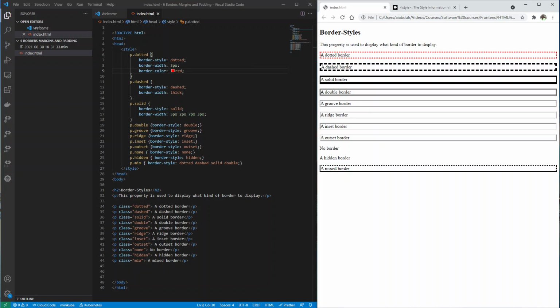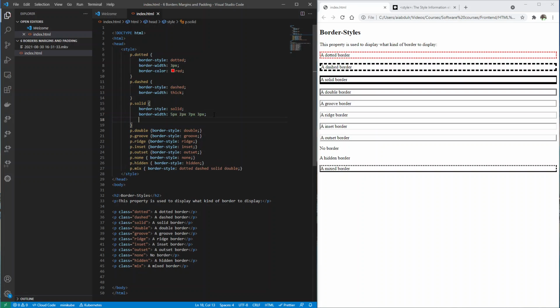In this also, you can change the color of the border sides individually. So if you wanted the top border to be different from the sides, you could also do that. Again, it goes from top to right to bottom to left. So for the solid, I'm going to just do this one. I'm going to do the border color, right?